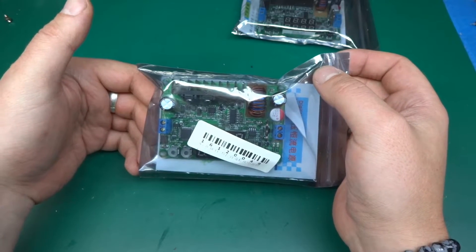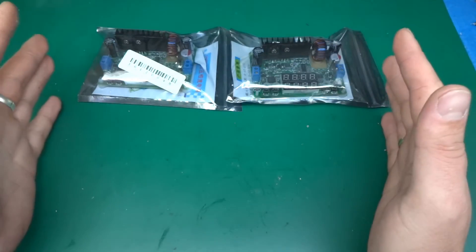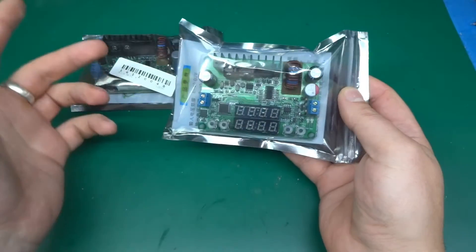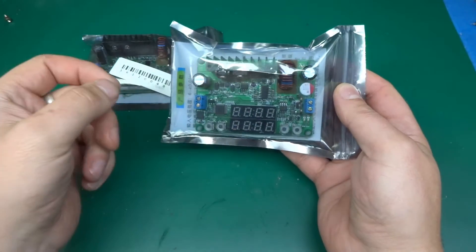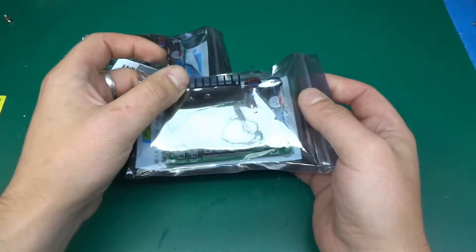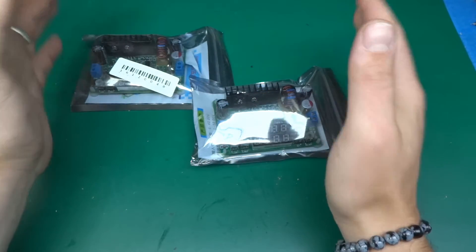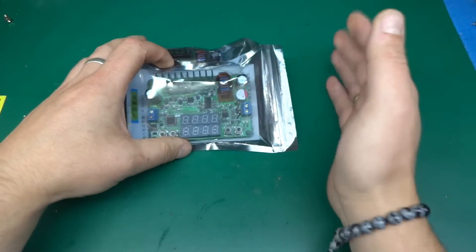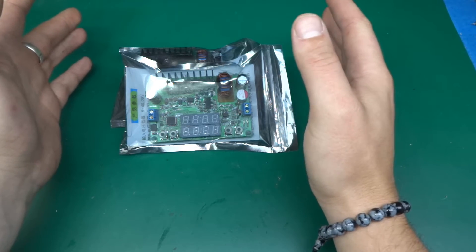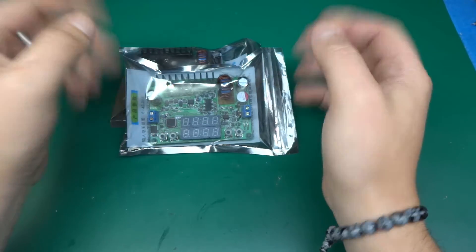Those are the DP30V5A-L modules and I will be making this into a standalone case with a transformer. In the process I will be modifying those to suit my purpose because right now they're not exactly the way I want them to be, and we'll be fixing some of the heat dissipation issues on those. Everything in the power supply I'm making will be based around those two modules and the rest I'm going to basically take all the guts that I need from my previous power supply that I built and I killed not long ago, hence I got those modules to rebuild the whole thing.